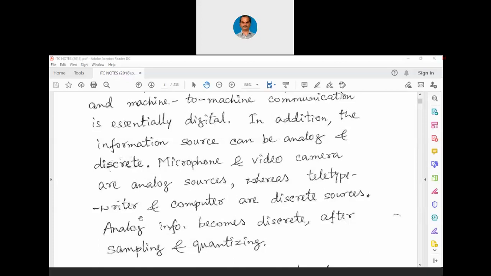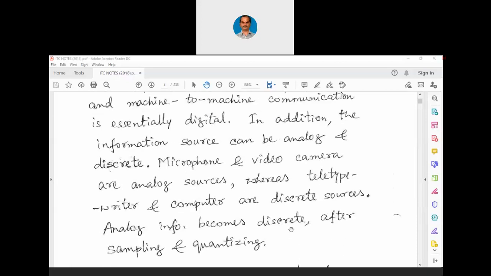In olden days they used a telegram system. Nowadays the same telegram system has come to mobile also as an app. Along with WhatsApp, we have a Telegram app as well. But in olden days they had a teletypewriter, where they used to type on the typewriter and it used to go over copper wires as a telegram message. On the other side they used to receive it and print it, or somebody had to decode the Morse code, and they had to be an expert in Morse code, and they used to physically write the message in accordance with the Morse code. Anyhow, all of that has become obsolete once the mobile phone came into the picture. But the example of the teletypewriter is that its output is discrete, because it is one letter and afterwards one more letter, whereas microphone and video camera are analog.